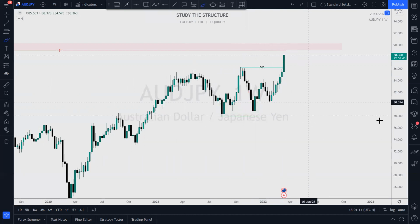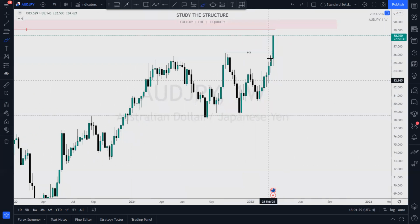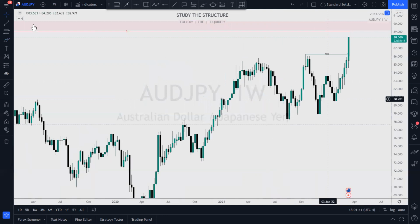Okay, so we are bullish after a break of structure, but where is our return to impulse now? We took the liquidity here. We took liquidity here, right? We broke structure. A lot of momentum here. Look at all this momentum. This is over weeks. Each candle is a week, man. So we got a lot of bullish momentum here. No reason to take shorts yet.